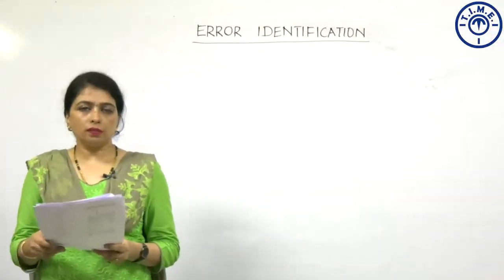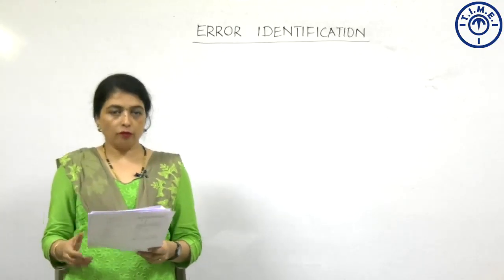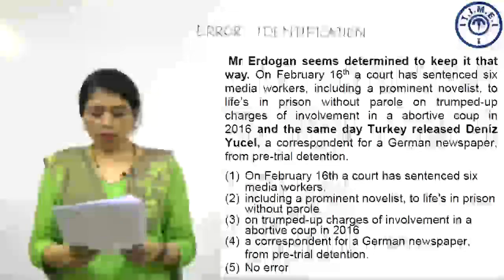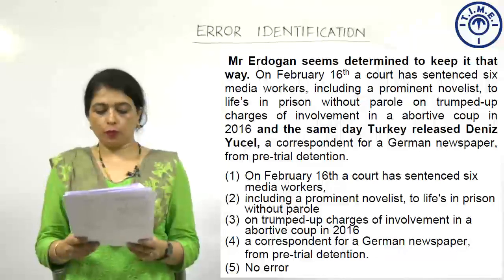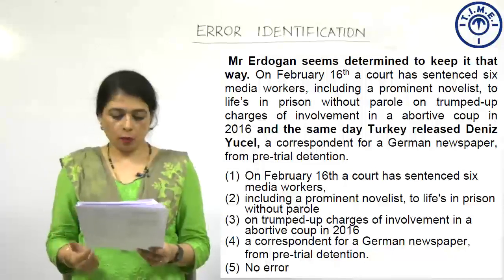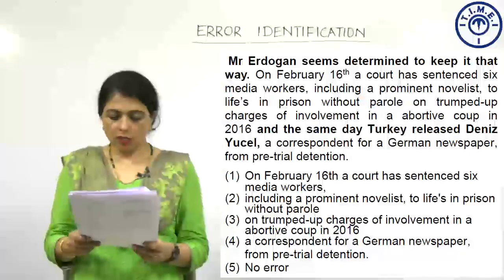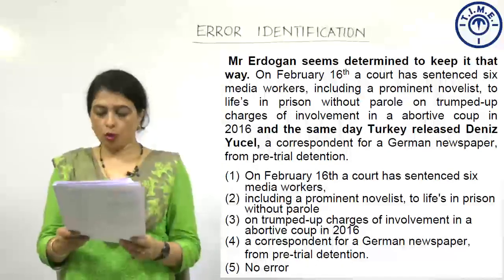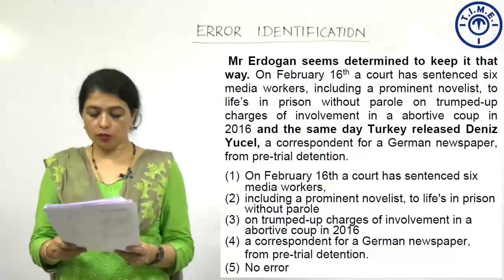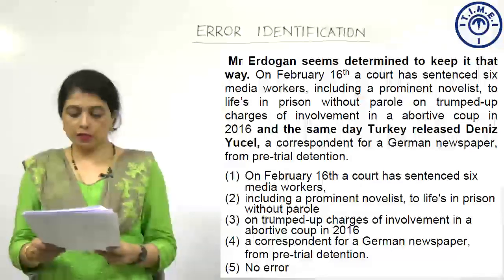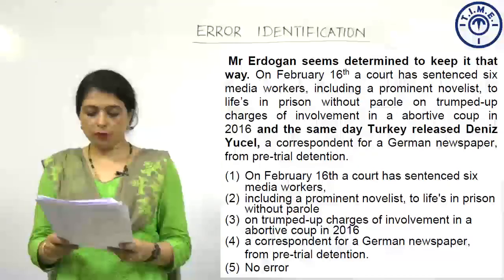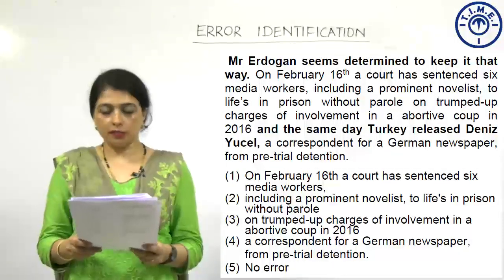So, moving towards the final question of the session, I read it out for you. Please pay attention to it as it appears to you on the board. "Mr. Erdogan seems determined to keep it that way. On February 16th, a court has sentenced 6 media workers, including a prominent novelist, to lives in prison without parole on trumped up charges of involvement in an abortive coup in 2016. And the same day, Turkey released Deniz Yücel, a correspondent for a German newspaper, from pre-trial detention."